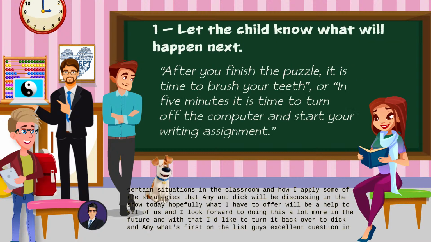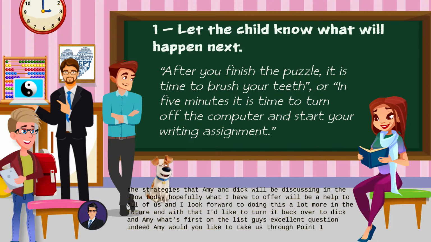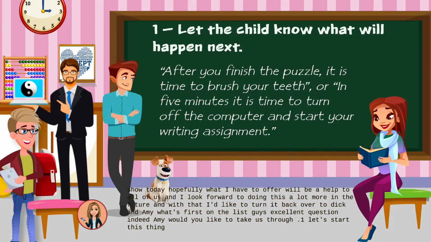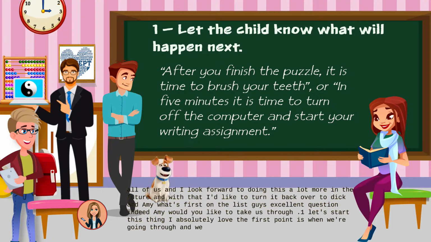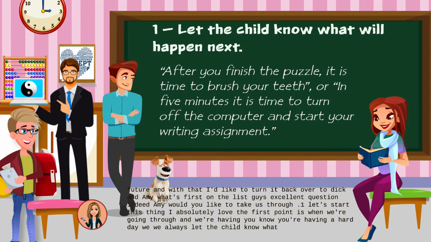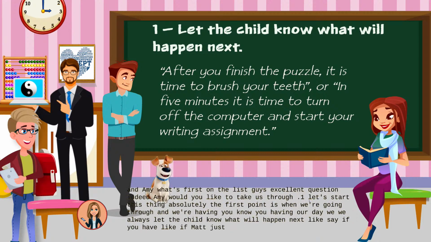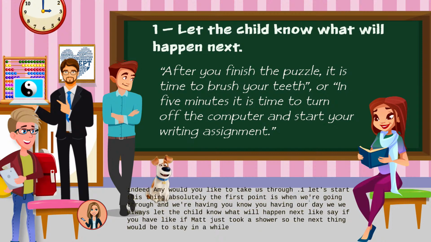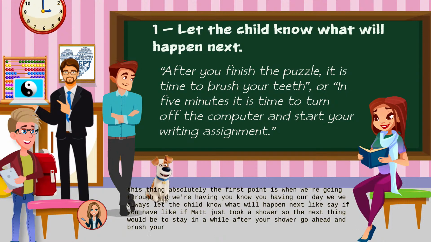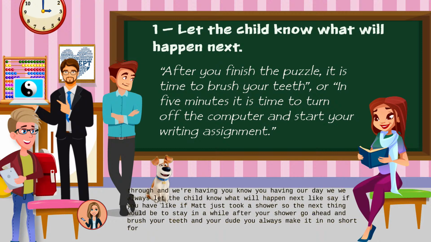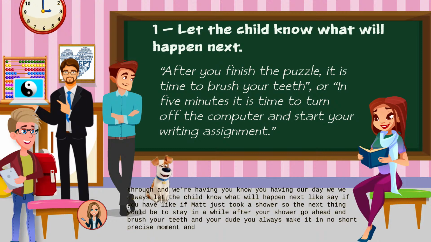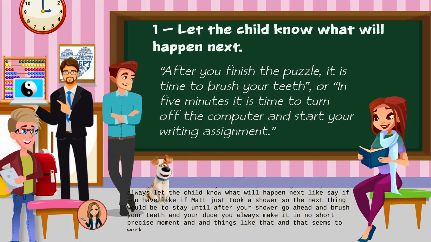Excellent question indeed. Aimee, would you like to take us through point 1? Let's start this thing. Sure. Absolutely. The first point is when we're going through and having our day, we always let the child know what will happen next. Like, say, if Matt just took a shower, the next thing would be to say, after your shower, go ahead and brush your teeth. And we'd always make it short, precise comments and things like that. And that seems to work best, doesn't it?